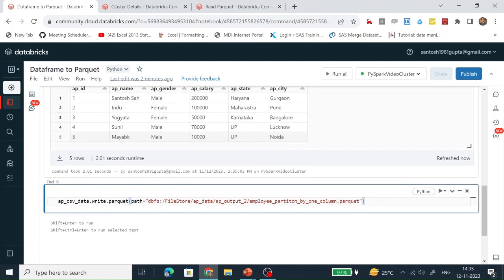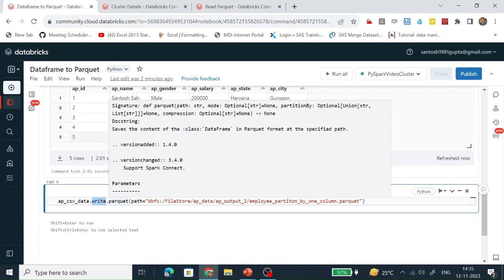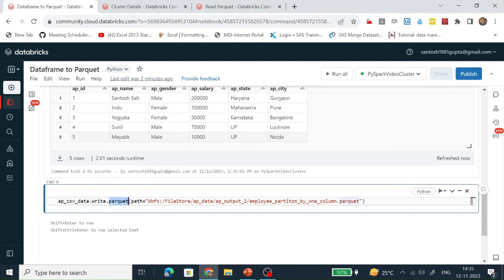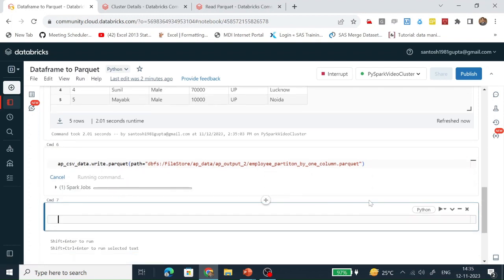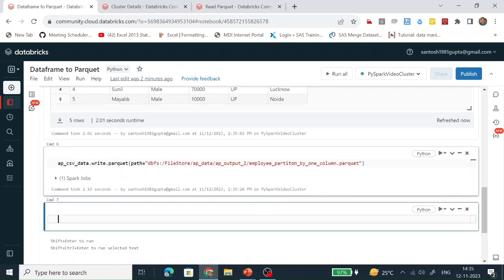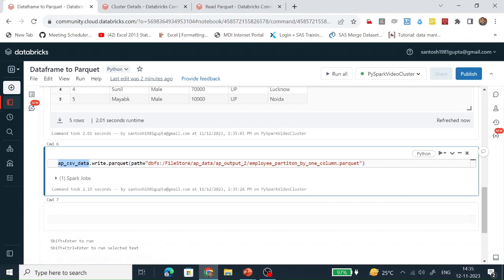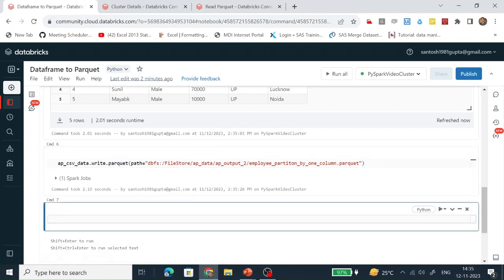Now, with the help of a write function, I am going to write this data frame in a Parquet format. So let's run this code. See, this data frame has been successfully written into Parquet format. So let's see how this Parquet file looks.